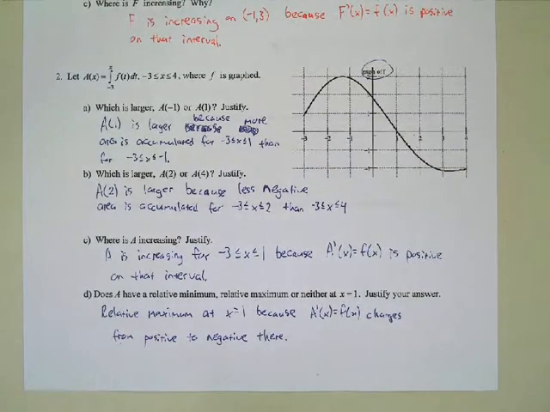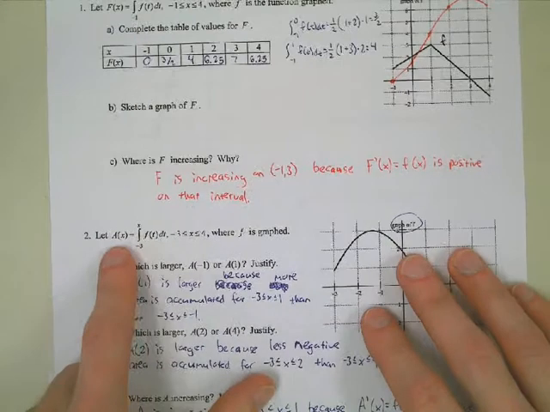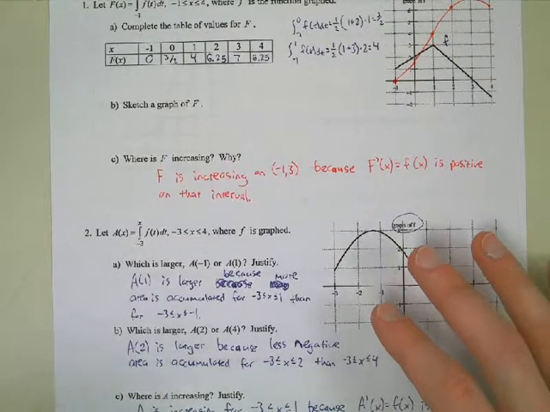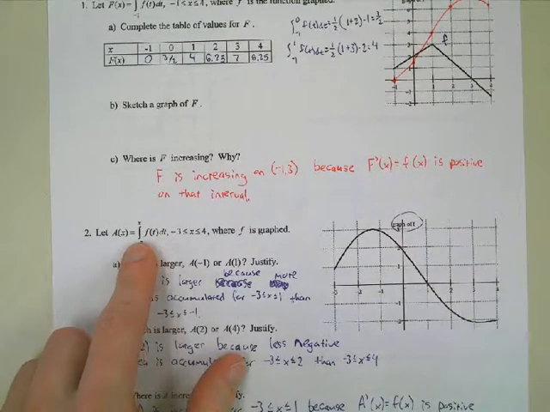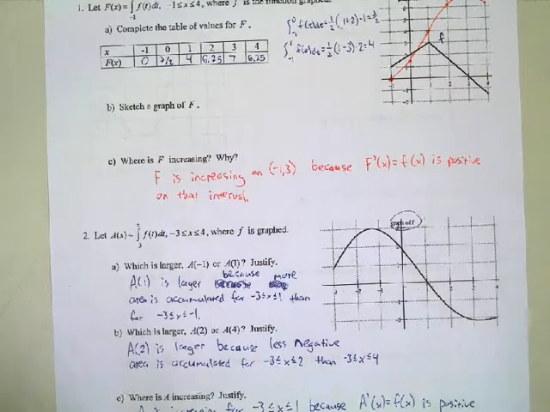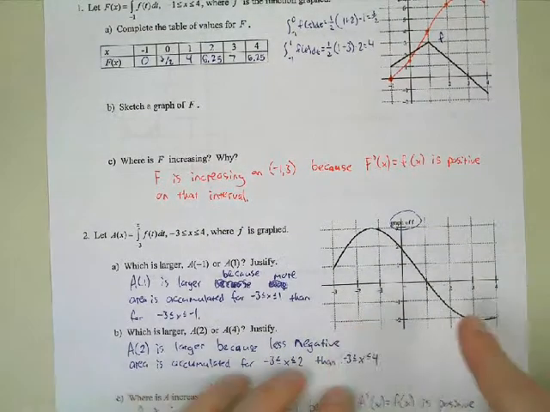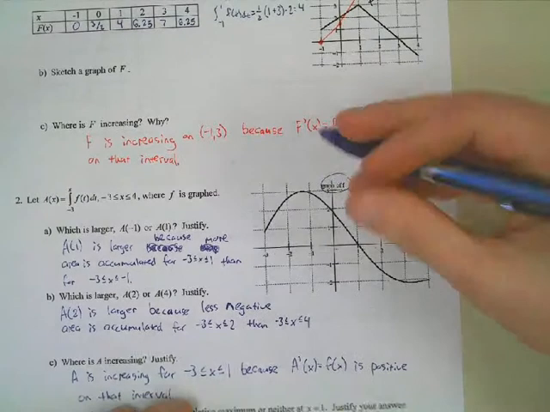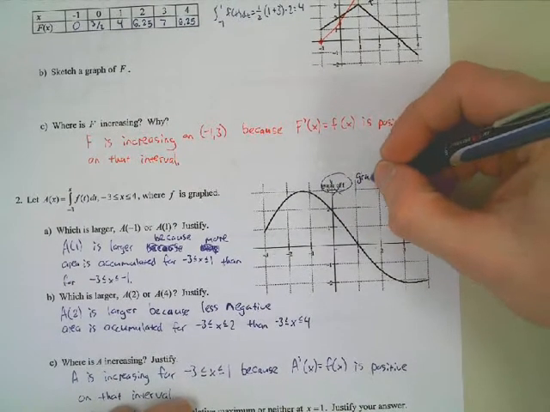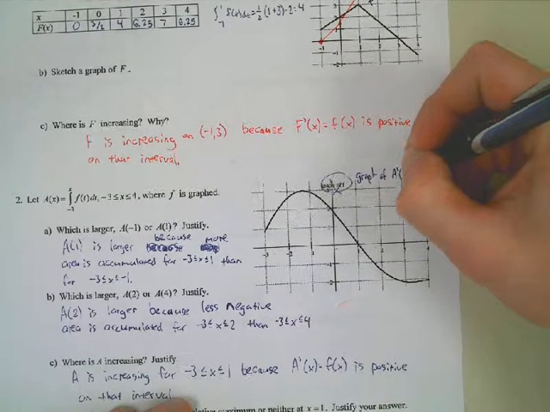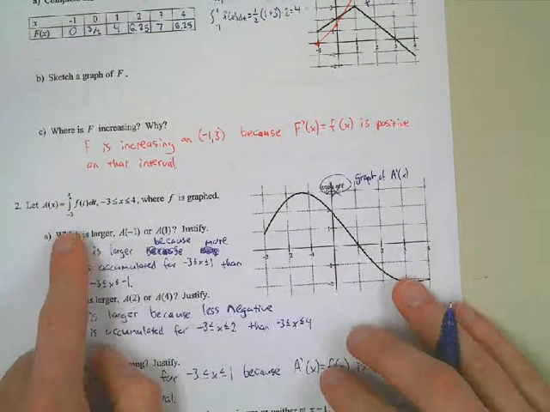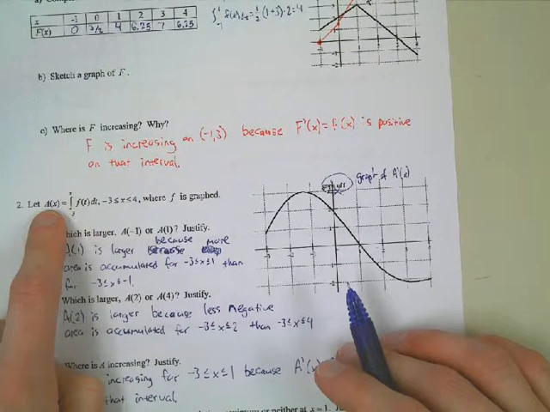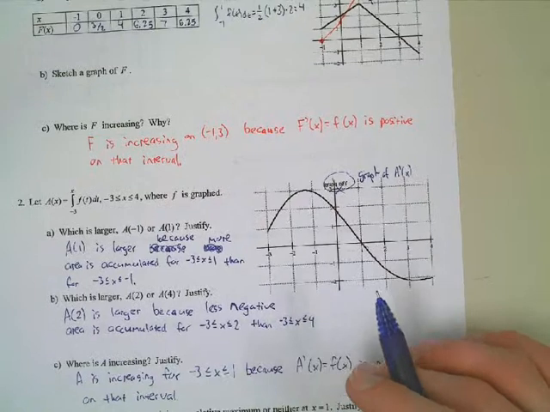Okay, so let's imagine here. Here's my function A. It's this integral. But if I take the derivative, A prime, the derivative of the integral, by the second fundamental theorem of calculus, it's just going to end up being f of x. Where's f of x? Right here. So this thing, even though it's called lowercase f, we really could x that out and really say it's the graph of A prime of x, because in this case it turns out to be the exact same thing. Even though this has a lower limit of negative 3, doesn't matter. If I take the derivative of both sides here, that'll be A prime, that'll be just f of x. The lower limit disappears because you're taking the derivative of a number.